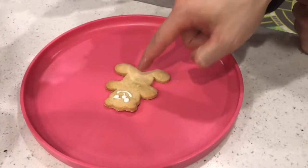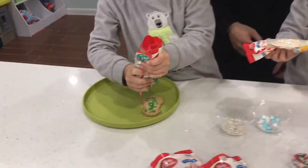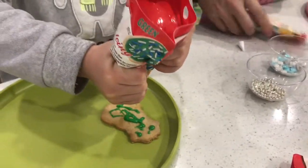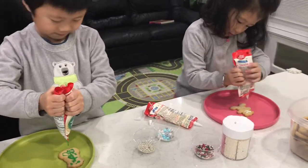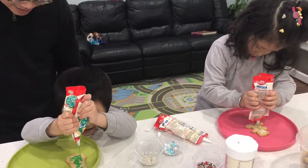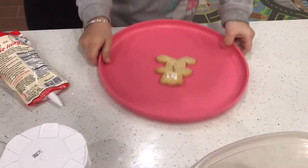How about little buttons? You want different color? You want a chocolate or a blue color? Which one you want? Aiden, where's your snowman face? Good job. I get it. Okay, I'll open it for you. Good job. Oh, what is that? Looks so artistic. Okay, wow, I think we're good. Oh, good job, Claire. Good job.